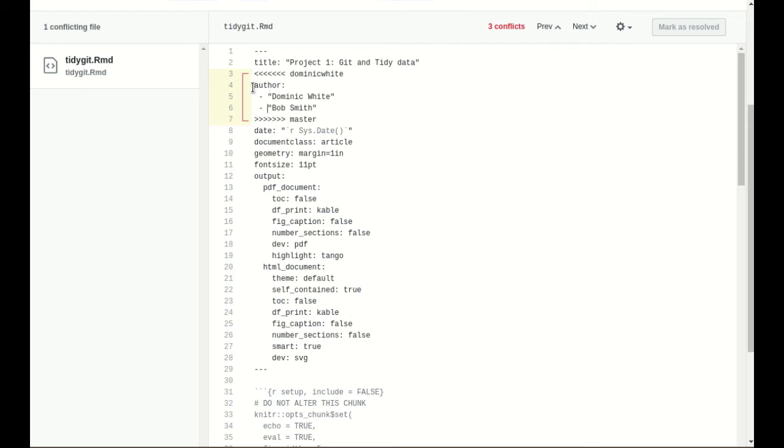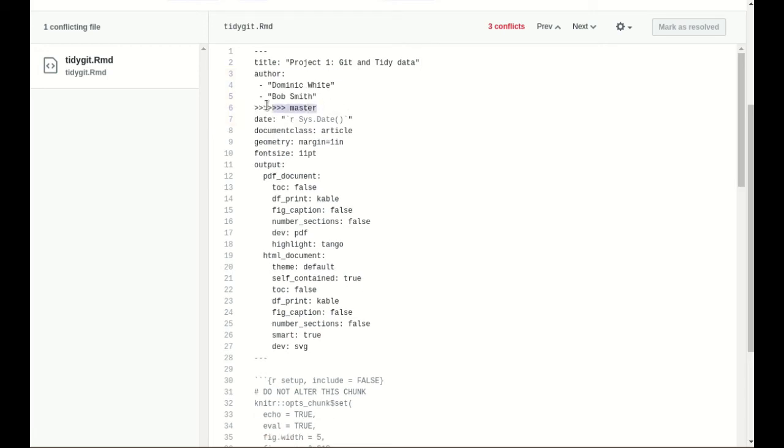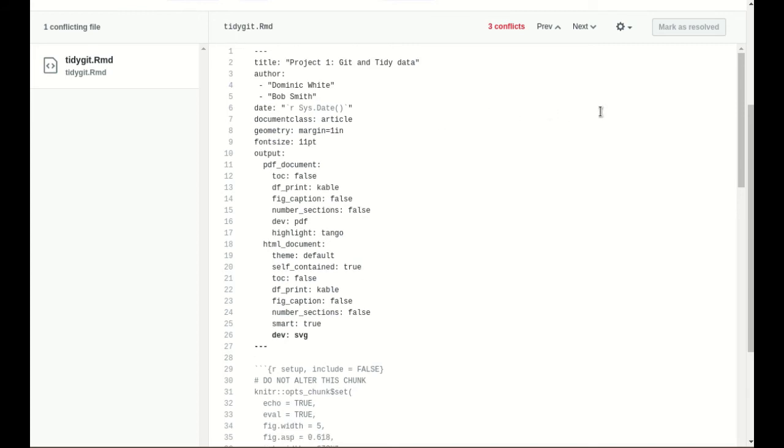So you see now we have a single author, then a colon, and then a list of names. Each name is on a new line and begins with a hyphen, which indicates that this is a list. Now the final thing we have to do is delete the conflict resolution markers that mark the start and the end of this conflict resolution section. So there you go.